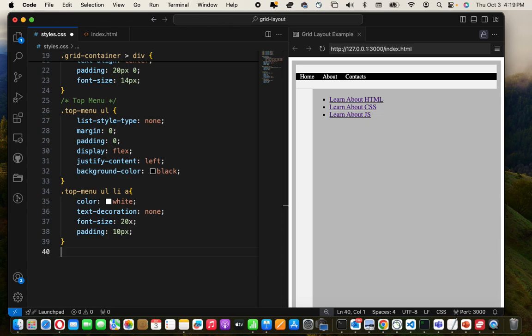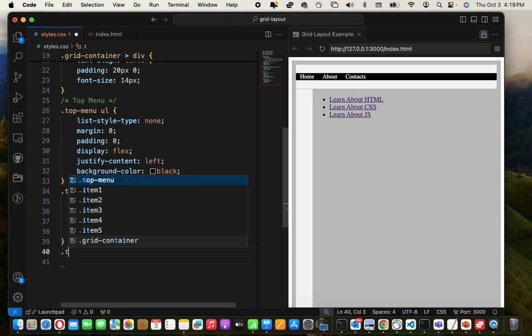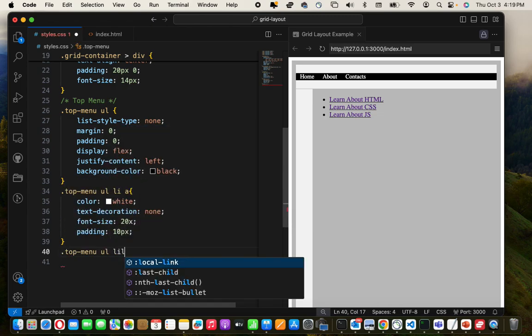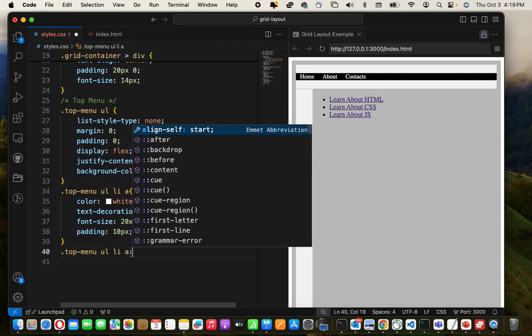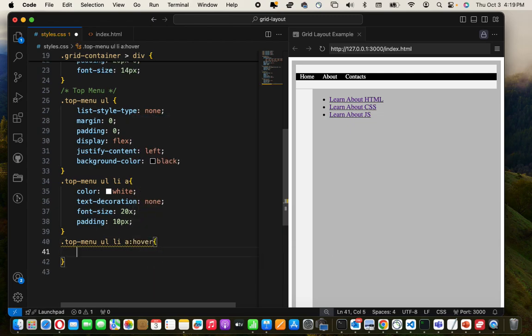Let's see here. We've got our anchor tag specified. Let's specify the behavior when you hover over the top menu. So we're going to say top menu, UL, LI, anchor. We're going to use the pseudo class hover. Okay.